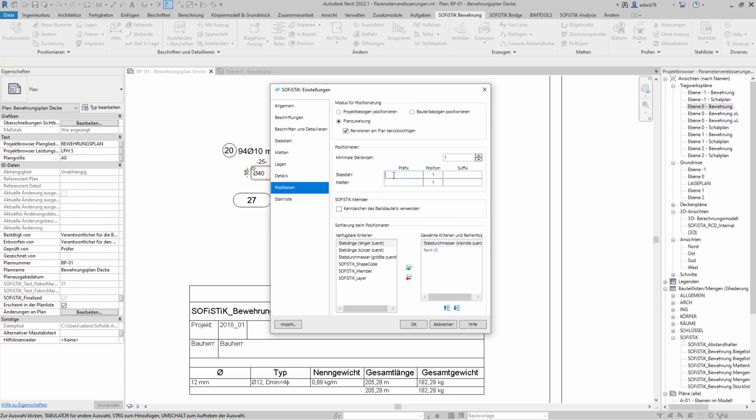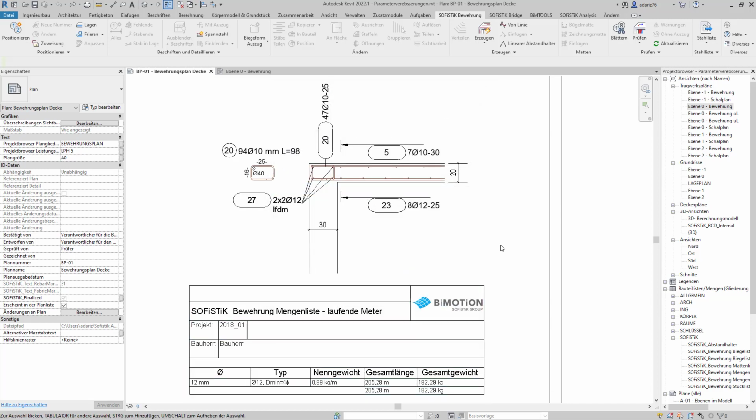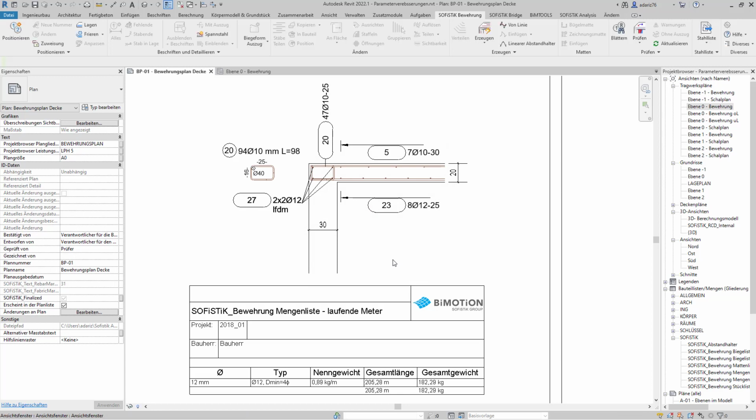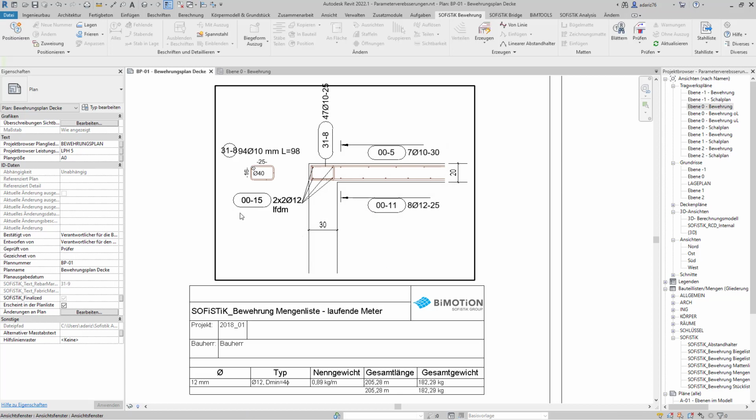This new technology works in a similar way for the bar mark number. A prefix and suffix have always been possible, but now this can refer to other parameters as well. In my example, I used the bending shape code as a prefix for the mark numbering. You can add any additional information to the mark numbers. Setting the marks once again changes the mark numbers, which are immediately visible on the sheet, and of course they are also reported in the bending schedule.